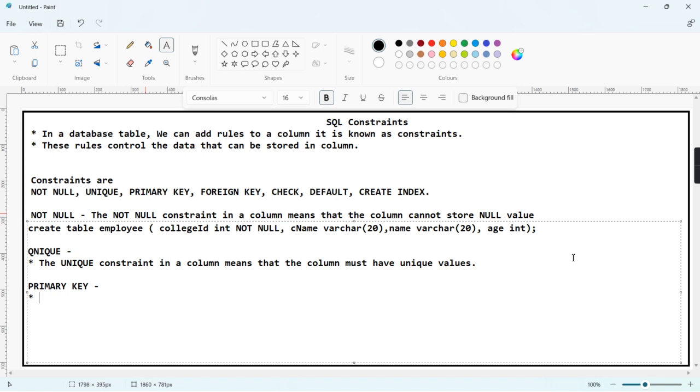So if you have added a primary key to any column, it means you can't add a duplicate value for that primary key.